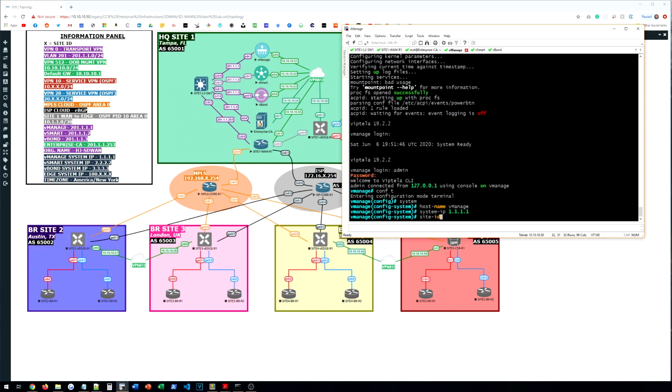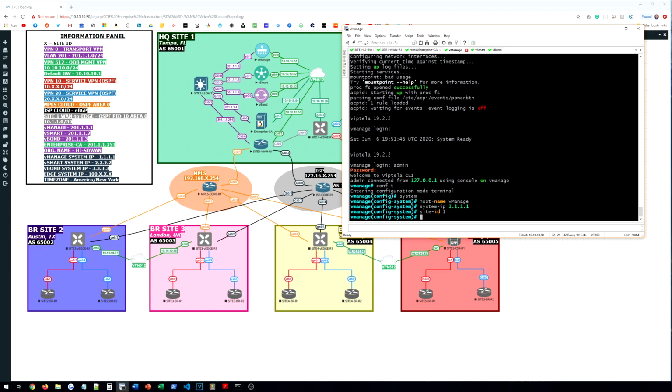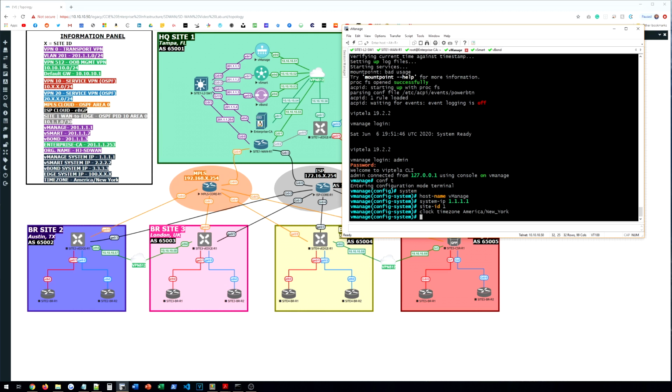And then we're going to set a site ID. This is obviously BR site 1 or HQ site 1, and then we have the different sites down here for when we move to the vEdges. So all of these devices here are going to be in site 1. All right, and then we're going to set the clock. So we're going to do clock timezone. We'll do America/New_York. That's the East Coast, that's where I'm located. We're also going to do a vBond address. This is going to be the public address, the VPN 0 address of our vBond. So in this scenario, it's 201.113.